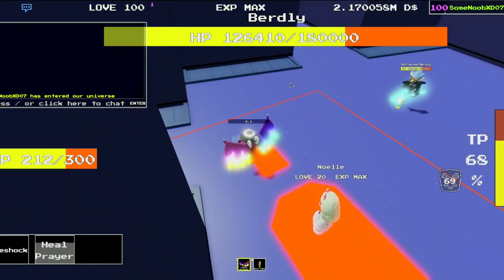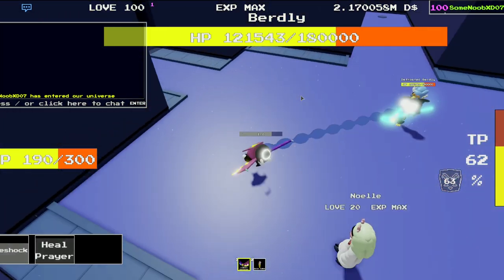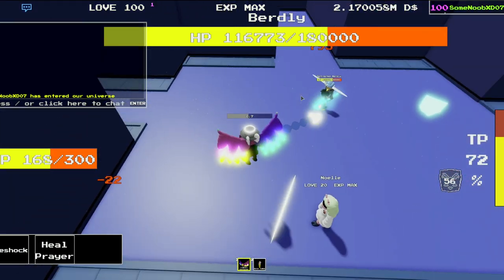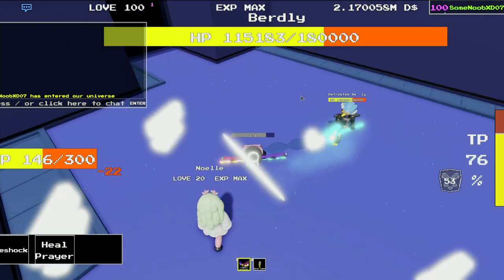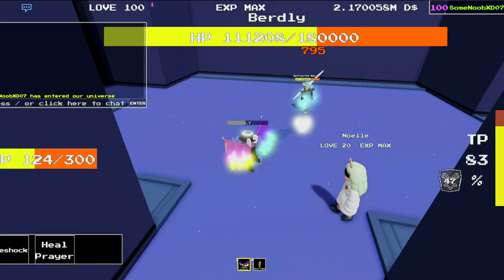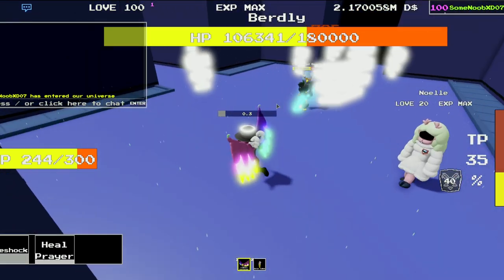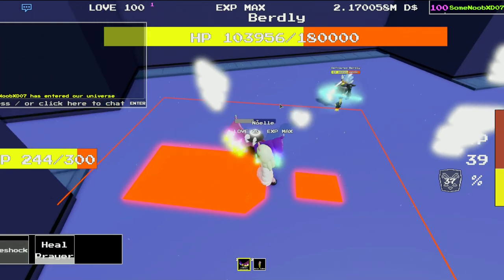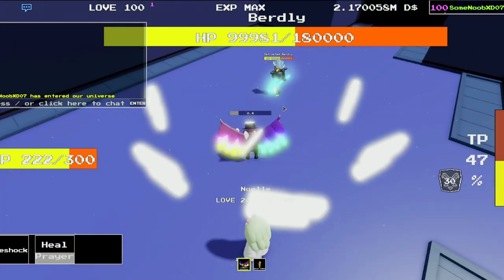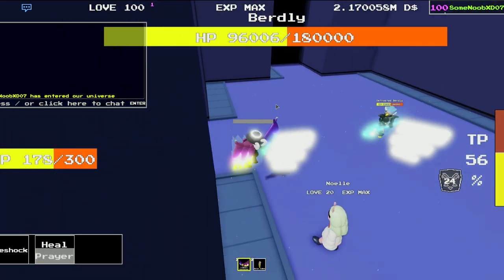Oh shit! Heal. Okay, heal prayer lets you stay in the air for a little bit, so you can actually literally cheese the attacks for just 2 seconds. Pretty nice. Shit, I need to jump over it, dude. Doing some shit at this game right now.